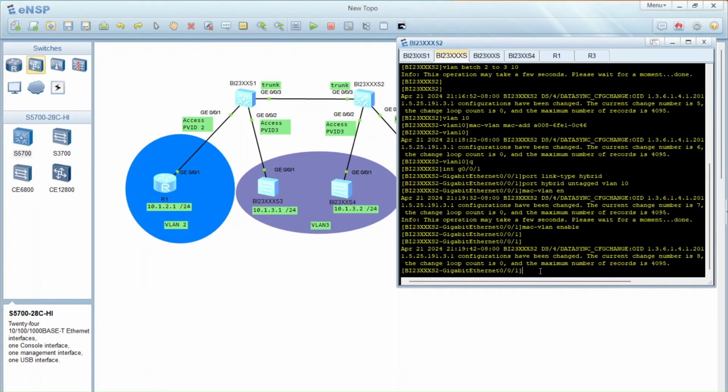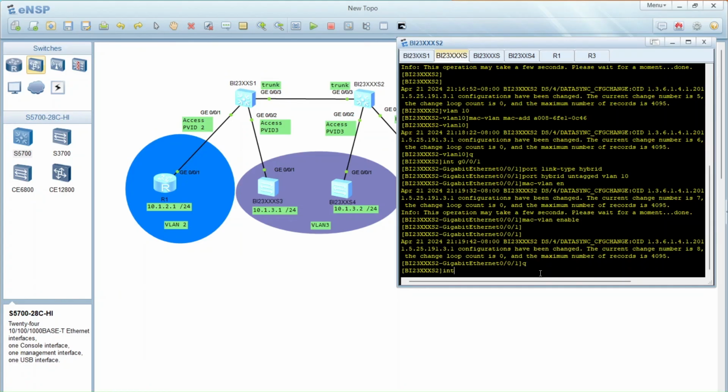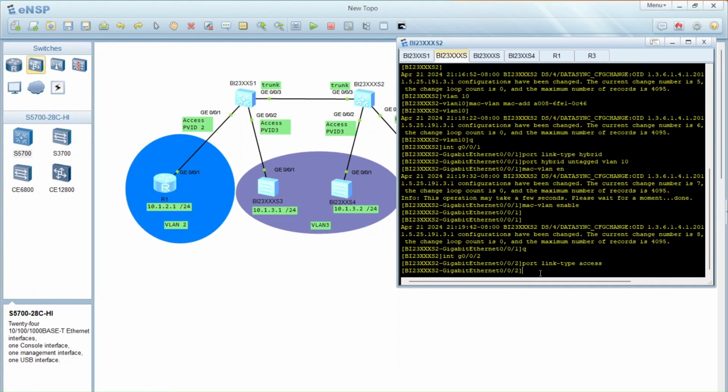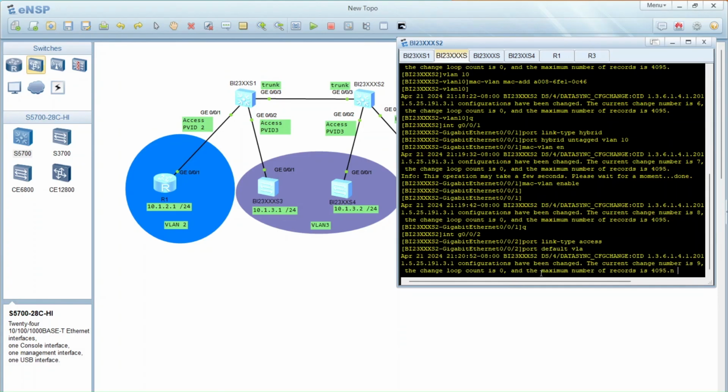So go to the interface under your switch 2 G002. We are going to make it port link type access. It still remains an access port. So you are going to set the port default VLAN.